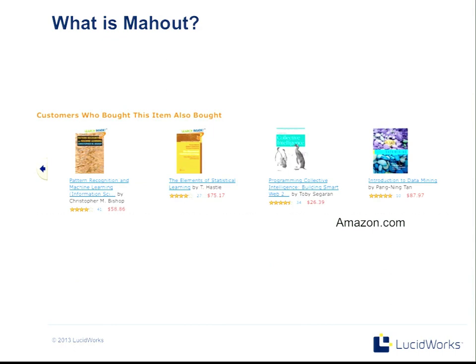So I'll give a little bit of background here. What is Mahout? You have probably used Amazon before. When you're looking at a specific thing, they often show you something like this: customers who bought this item also bought that item. This is known as collaborative filtering recommendations. This is probably the thing that Mahout is most known for. It has built into it a number of different approaches and libraries for doing collaborative filtering based recommendations at scale. Primarily Hadoop based, but it also has single node implementations as well.